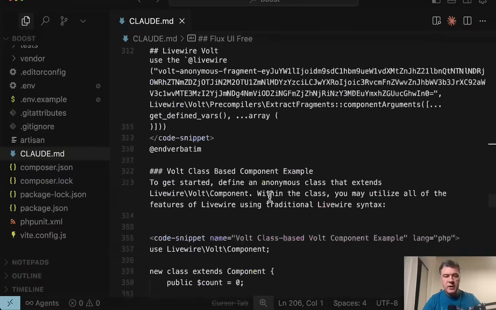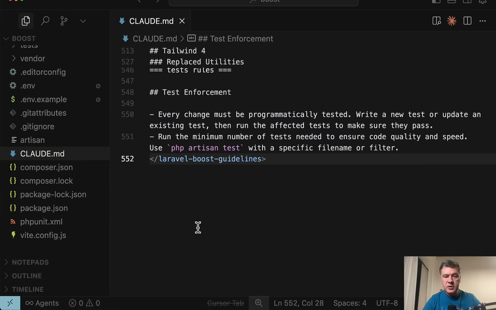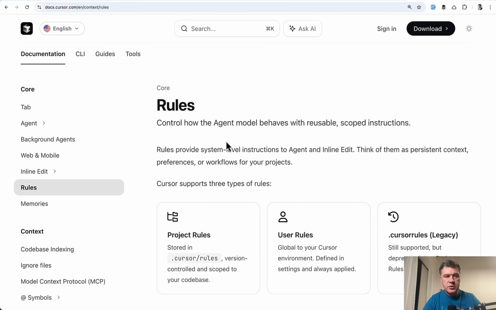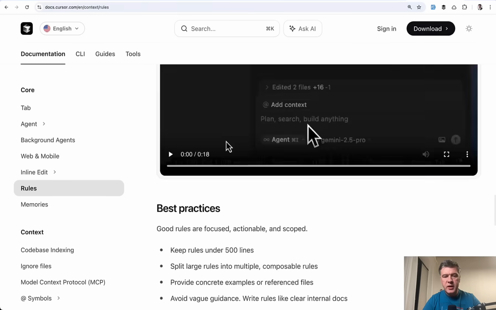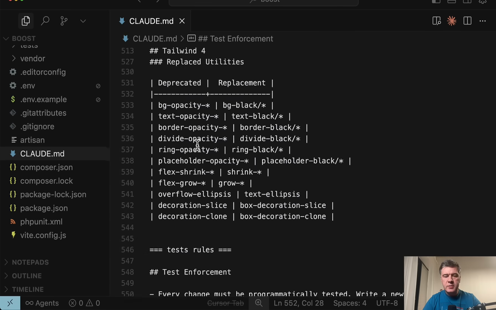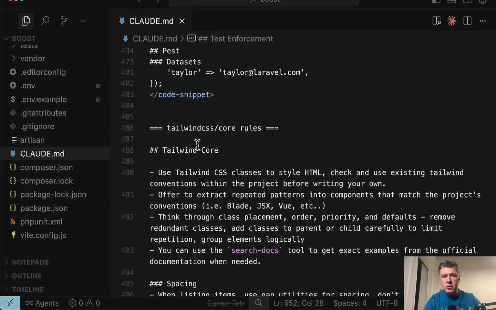So the total guidelines file is almost 500, or actually more than 500 lines of markdown. Personally, I'm not sure if it's not too long, because for example on the Cursor rules documentation page they have a best practice to keep it under 500 lines. And it's not even that much about lines, it's about maybe too much context, which may cost more tokens or maybe even pollute the context technically. But we'll see, we'll try it out.